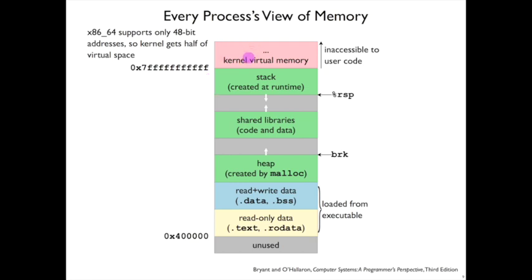Note that this drawing is not to scale, since the kernel virtual memory should be the same size as this half of the picture. And this gray area here is really vast, because it's the difference between this number plus however much data you have and this very large number here. So using virtual addresses, each process can take the standard view of memory when it actually gets mapped into different places in physical memory for different processes.